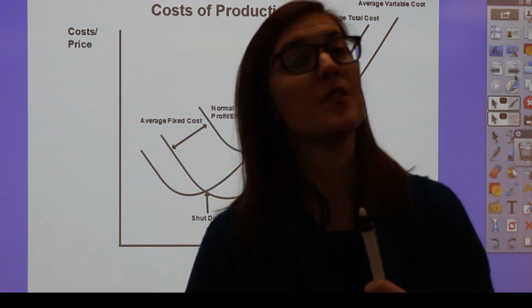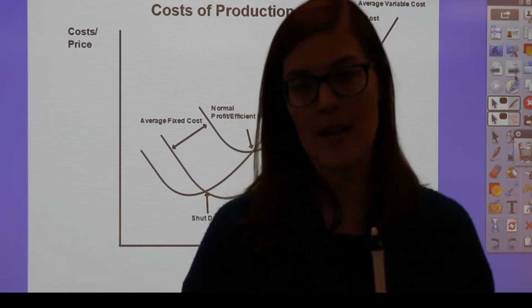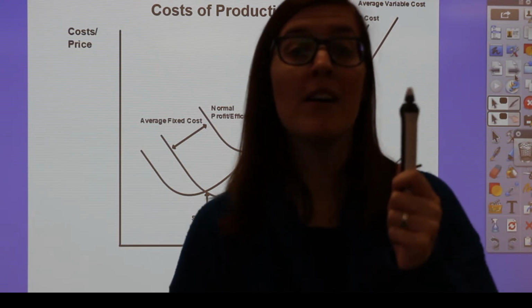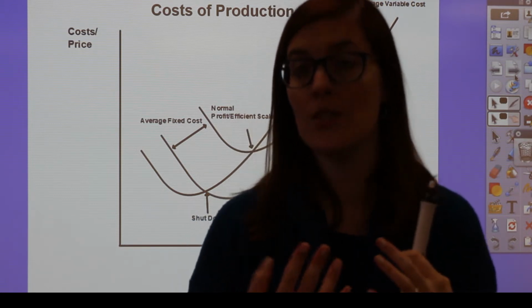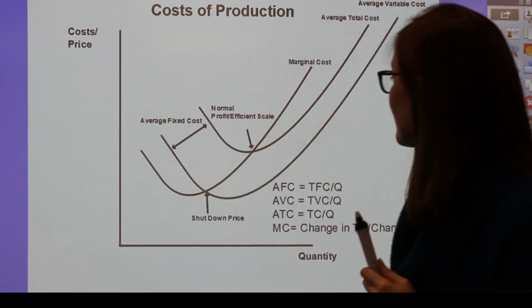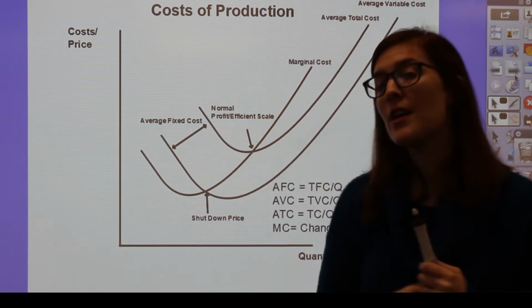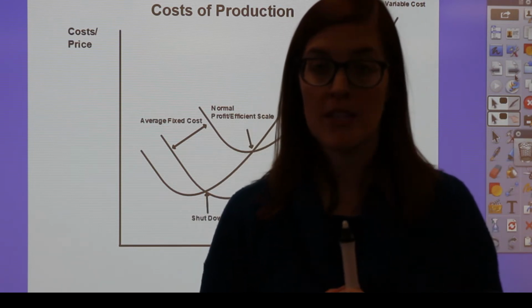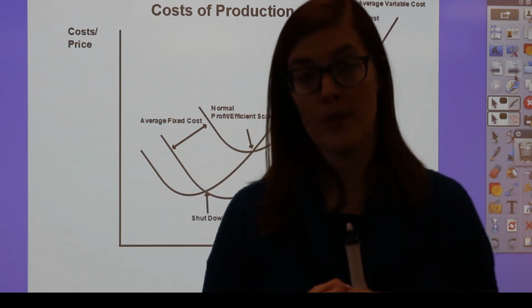Average variable cost is really used to show if a firm should stay in business and keep producing even if they're producing at a loss, or if they should shut down. That price at average variable cost, if it's above average variable cost, a firm will continue to operate but at a loss. But the minute it hits it, that's its shutdown price. Because if your price falls below your variable cost, you don't have incentive to be in the industry. You are going to shut down below that point.